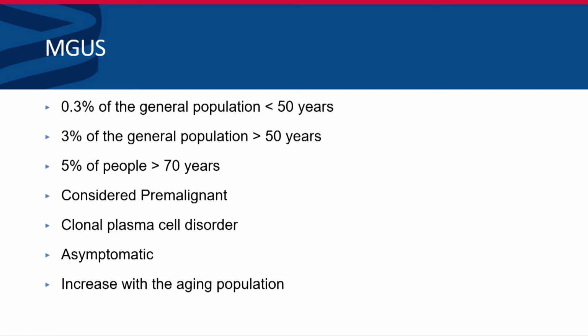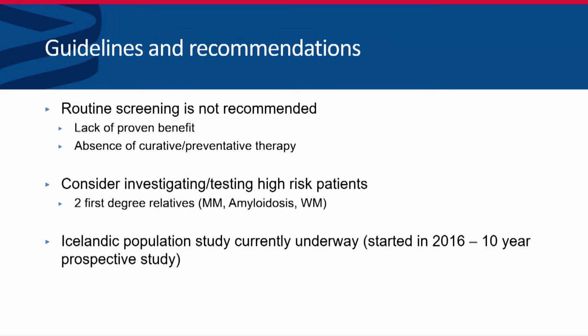The challenge with this is, I'll explain, that yes, it's pre-malignant, but it's 1% progression towards the disease. So it's keeping an eye on things. And as we get the aging population, it's probably just going to get a little bit more percentage. But there are no recommendations. There are no guidelines. There are a few recommendations, which I'll explain, and I will give you a rule of thumb that we use at the end of the best way to manage it.